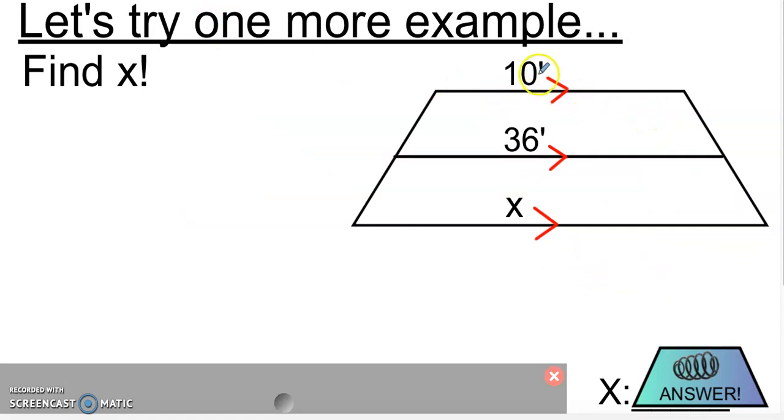Right? So basically the same deal here, except the difference is we're adding in this case. The previous example we were subtracting, but in this case we're adding. So going from 10 feet to 36 feet is a difference of 26 feet. So if I just take 36 minus 10, I get 26. So that's the difference between these two. I need to apply that same difference to my midsegment to get my ending base. So I'm going to take 26 and 36 and add that together. And that's going to be 62 feet. So the length of this base is 62 feet.